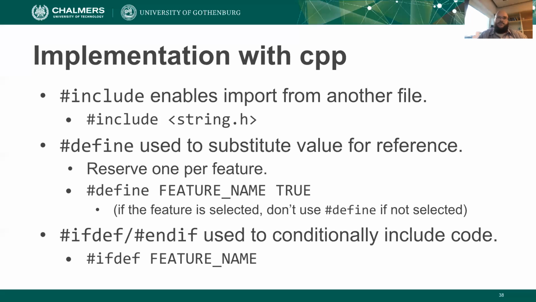So finally, this enables conditional compilation in conjunction with this if-def and end-if, right? And if, just plain if. So if-def says, hey, if this macro is defined, then we're going to include this code. If it's not defined, we're going to ignore this code and strip it out, right? So this is going to check whether macros are defined or not. We define a feature if we're using it. It sees it is defined, it evaluates to true, and that code is included. If it's not, then it's excluded.